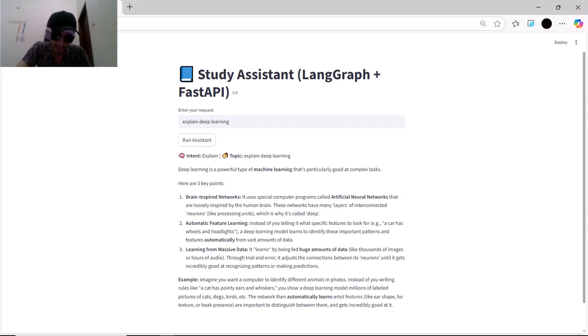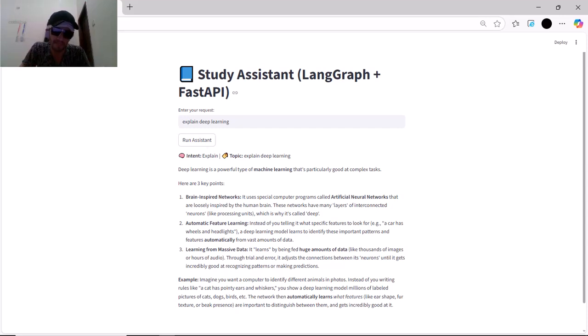Each agent behaves like a node, whether it be explain, quiz, or evaluate, each with a clear purpose. And finally, Gemini 2.5 Flash, which powers the reasoning, generation and grading through natural language prompts.